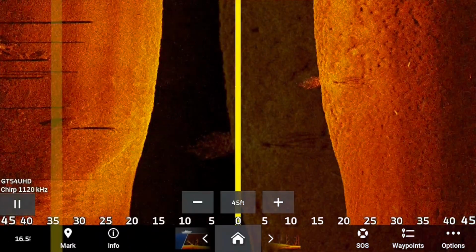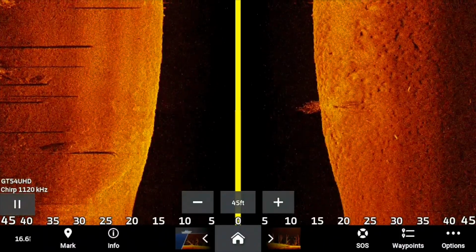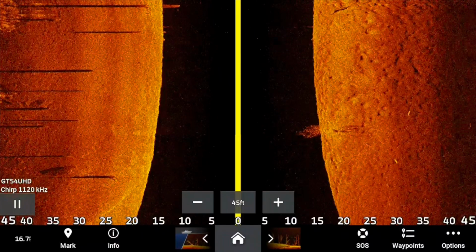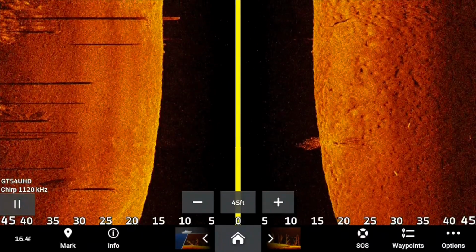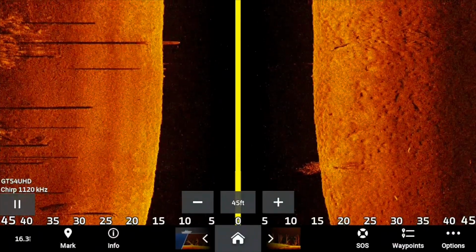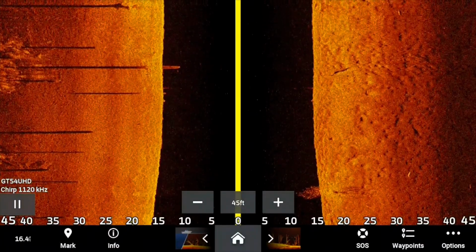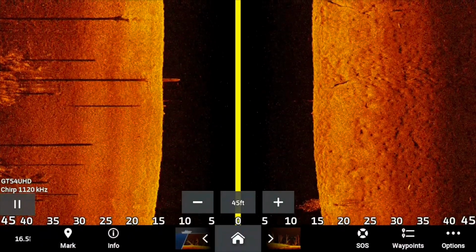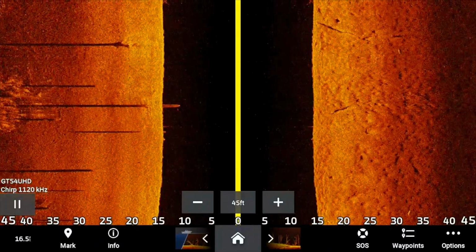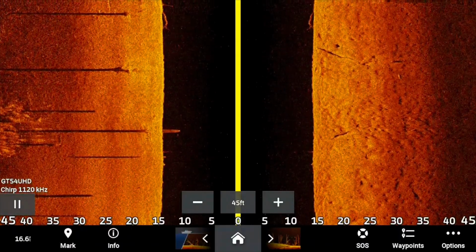You can see that bush so well. But notice when you look at it from the back, and I'm only going out 45 feet to both sides, you'll notice one thing, that bush ain't very big. And I know it. A lot of times on forward view, it looks large, but in reality, it's not a monstrous treetop. And so you got to be real careful and really study your maps and your graphs as you're going to really find those hidden bushes. Now, I went right over the top of it because I knew right where it was, but if you don't go right over the top of it, you could very easily miss a brush top or something like that.